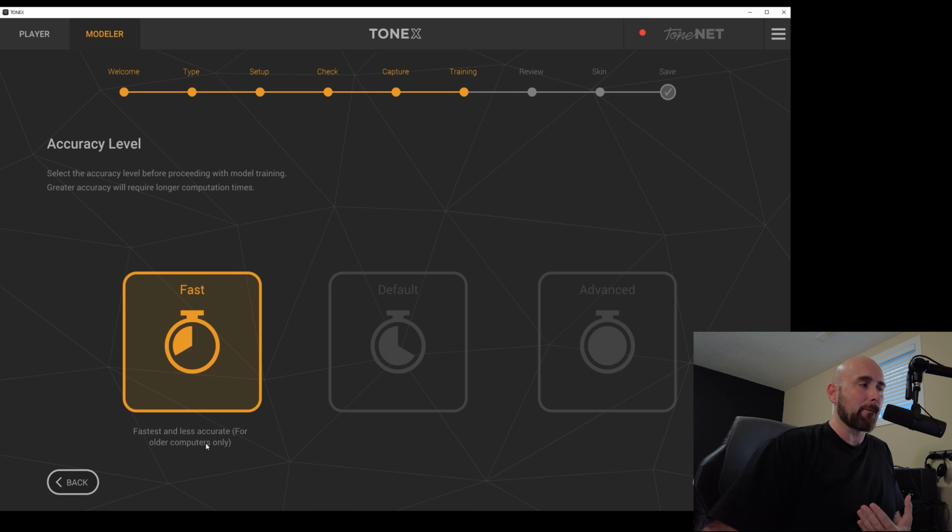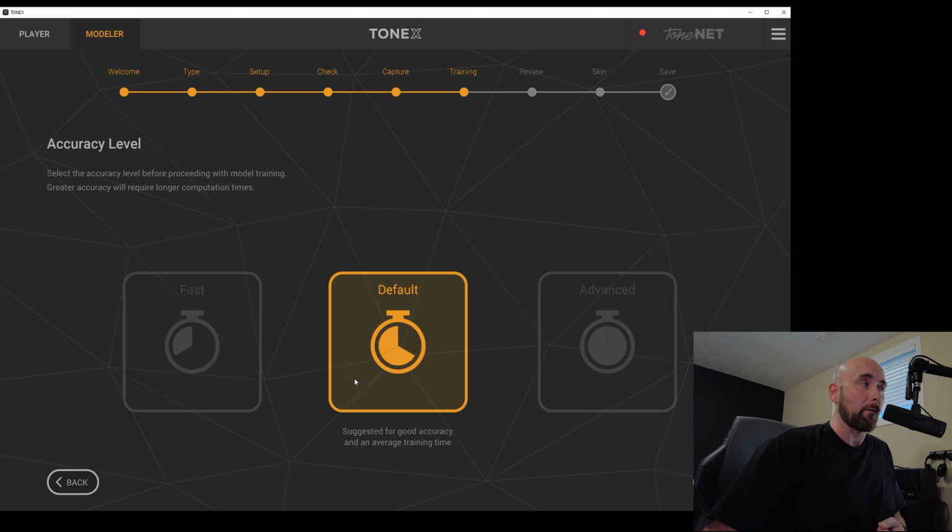As this says, for older computers only, obviously the speed that this is going to work at is going to be very dependent on our computer power. So if we have a newer, powerful computer, I'm guessing that the training is going to be a lot faster. So let's go with the default setting. I'm going to hit next.